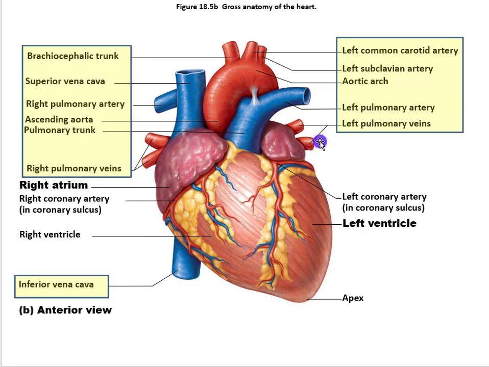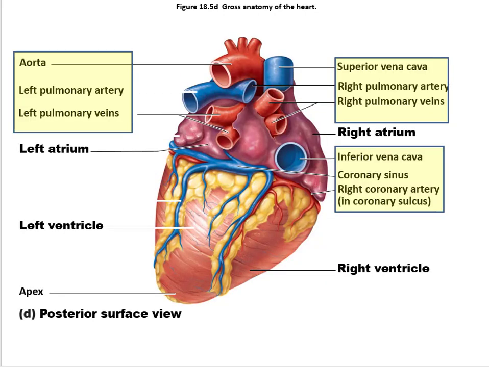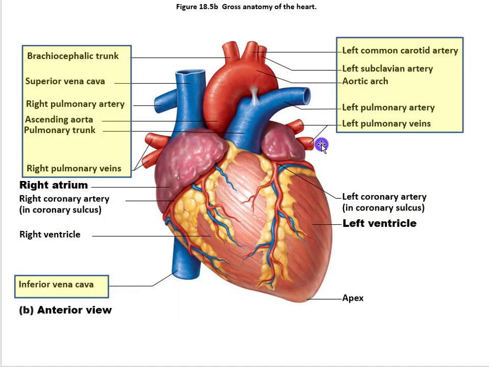Then we see the pulmonary veins coming right back over here, and I think if we flip the heart around, this is a posterior view, there's a better view. There are the left pulmonary veins, these are the right pulmonary veins, both of which are returning oxygenated blood into the left atrium. And so again, from the anterior view, you'd see they tuck in there.